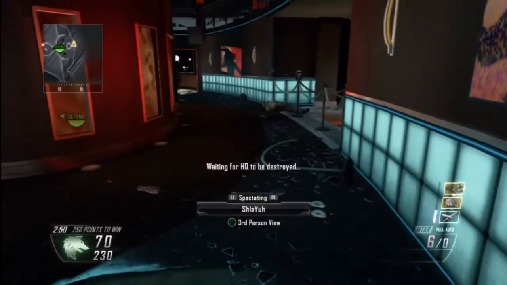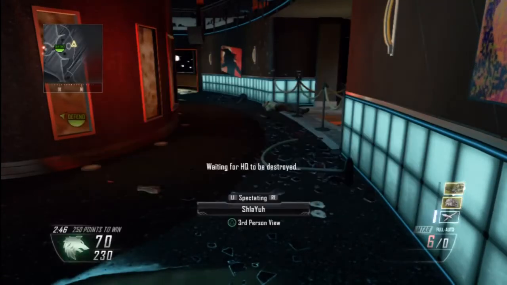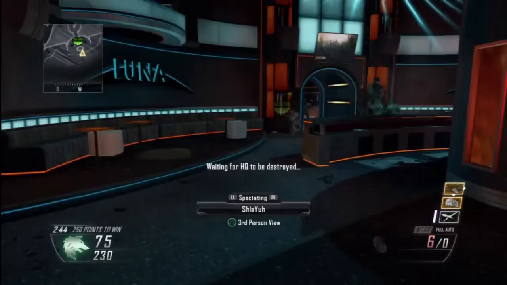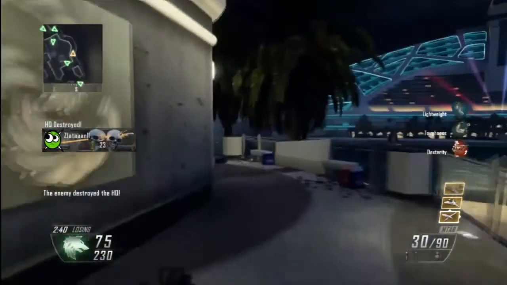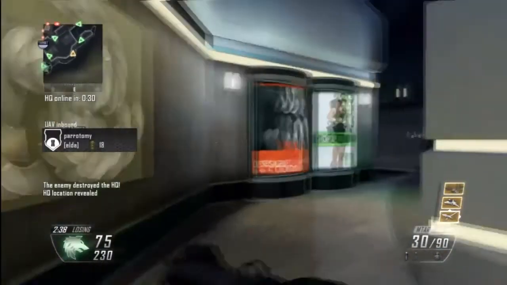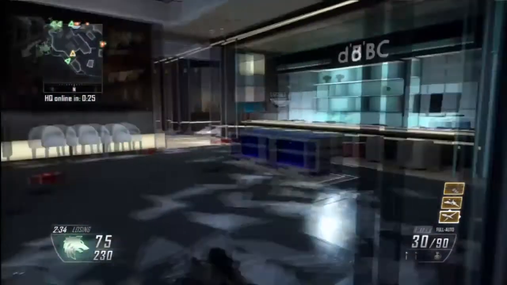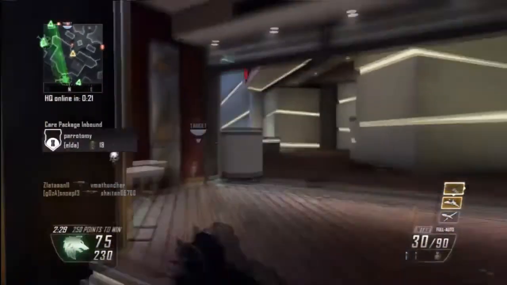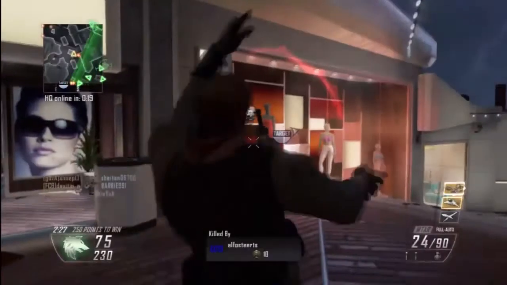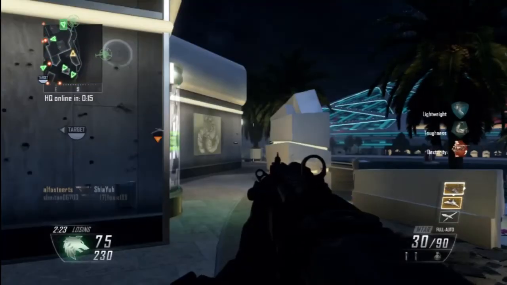I'm done. I'm dropping 41 and 26. That's horrible, but whatever. I gotta get used to the game, and I'll have my right classes. Hostiles have destroyed the headquarters. I'm not stressing it. Friendly UAV inbound. That room's kinda hot. HQ identified. Friendly care package inbound.